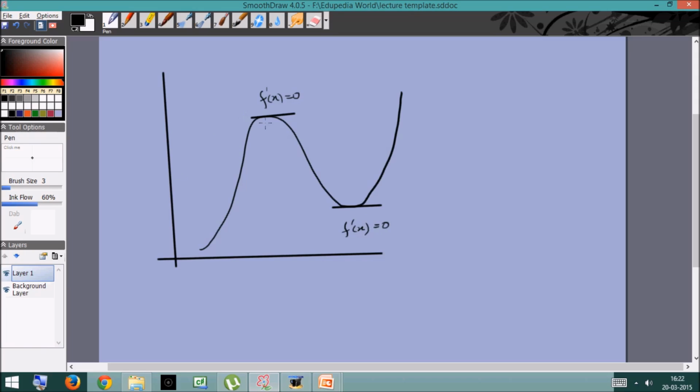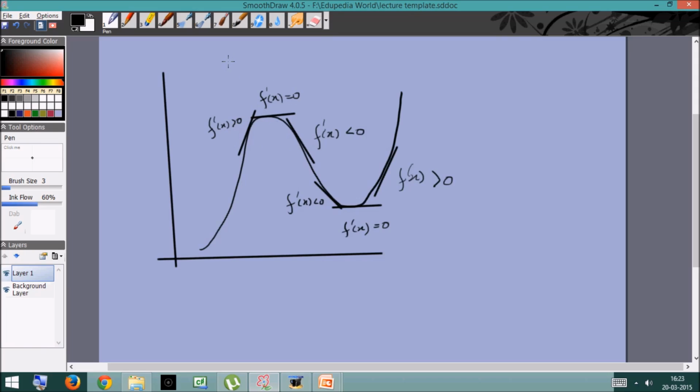Let's look at the immediate neighborhood. Before this becomes 0, f dash x is positive. We can tell that it's positive because the line is sloping in the first quadrant, so the angle which it makes with the x-axis will be between 0 and 90 degrees, so its slope is positive. On the other hand, this line immediately after the maxima has a negative slope. Similarly, this line has a negative slope, and this line has a positive slope. So we see that near a maxima, and this will always be true for a maxima, before the maxima the slope is positive, then it's 0, and then it's negative.